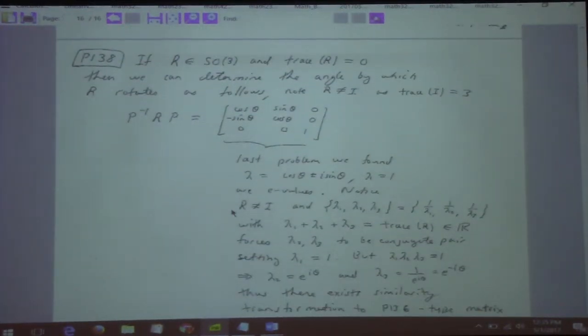So then for part 3 here, if we have an SO(3) matrix and the trace is 0, well, I know that if it's an SO(3), it has eigenvalue 1. The other pair of eigenvalues, if it's not the identity matrix, right? By the analysis in the last problem, I know that I have one eigenvalue of 1, and my other 2 eigenvalues are complex, and they're a conjugate pair, right? So those don't give me real eigenvectors, but I have my one real eigenvector.